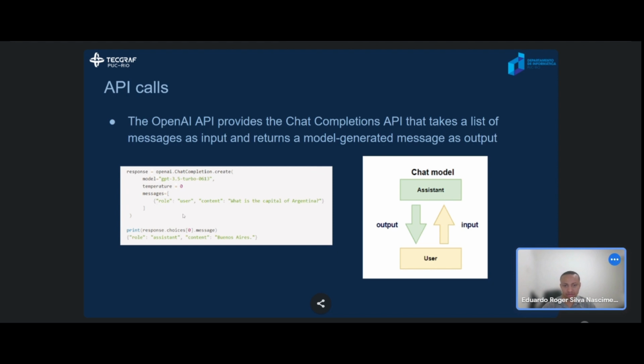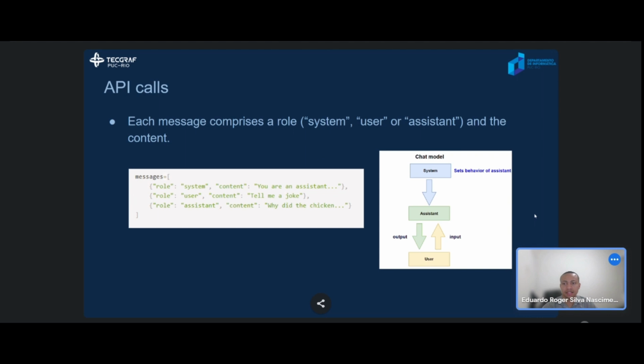The prompt. The prompt is a list of messages that contain instructions or questions that the user gives ChatGPT to respond. Each message in the prompt comprises a role, system, user, or assistant, and the content.